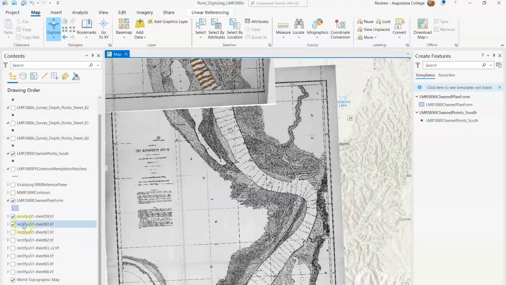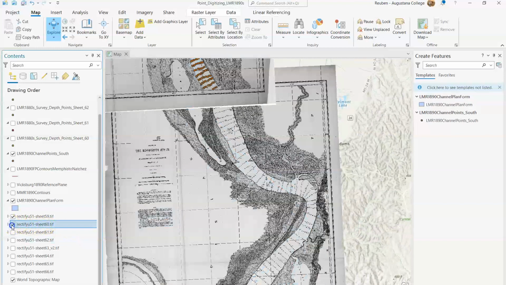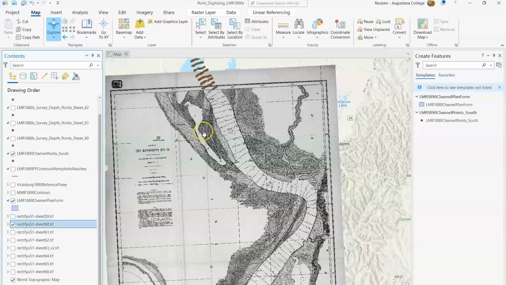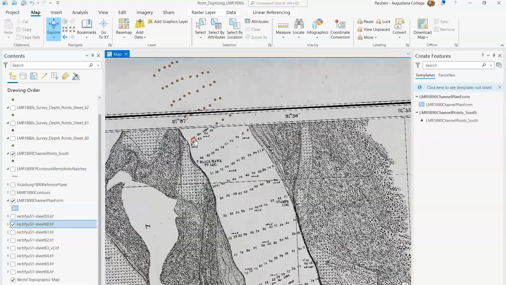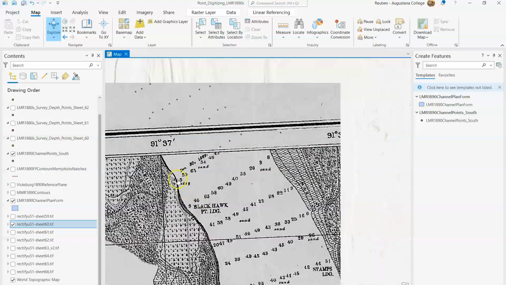You'll see if I turn this on and off, that is sheet number 60. Starting with sheet number 60, we'll be adding points to those. So I'll turn off sheet number 59, and really the first task then starts with adding the depth points for each of these, 5 or 6 of them in this survey line, and then proceeding to the next one.